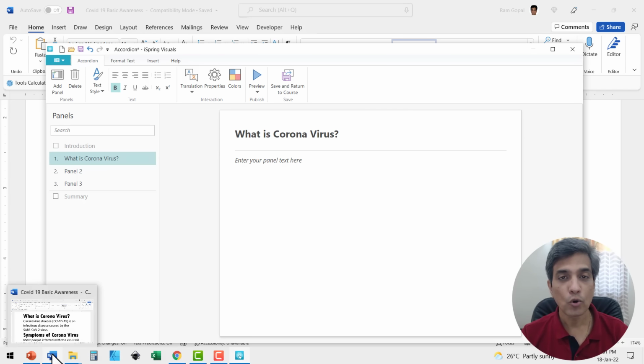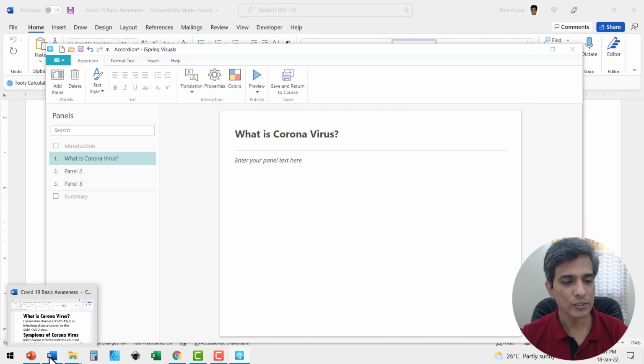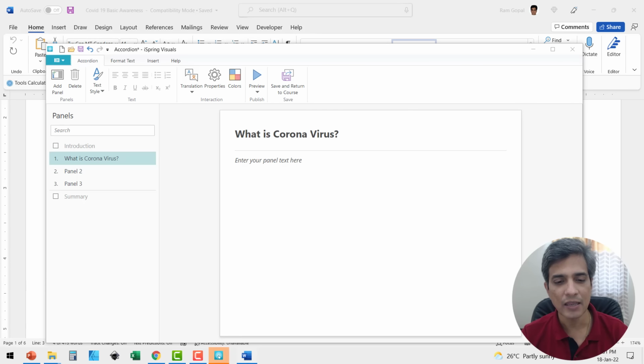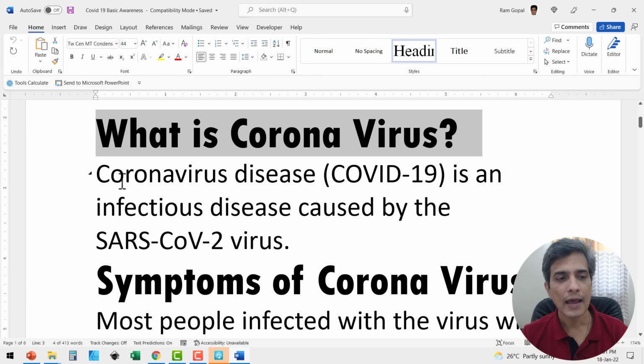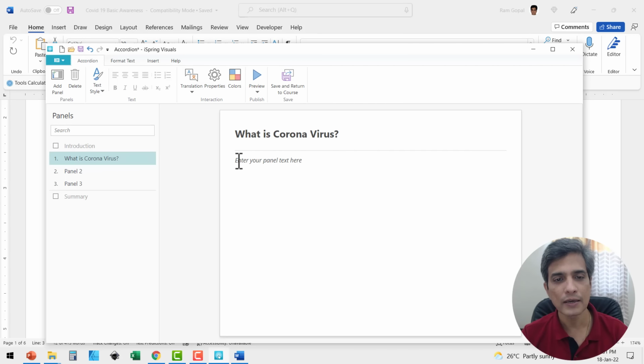Then I once again go back to the Word document, and here, to make it easy for me to access, I'm just going to click and drag this and keep it right next to this program here. And let us go here, and I'm going to take this information, press Ctrl C, go here and click here and press Ctrl V. Now this is done. Now let us say I want to insert a picture here to make this page look more interesting.